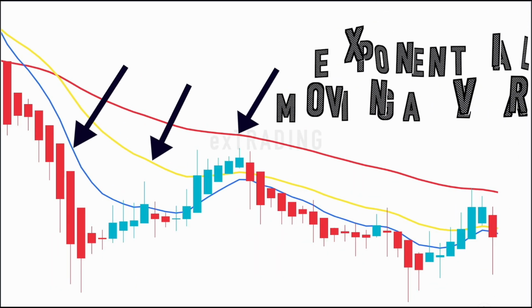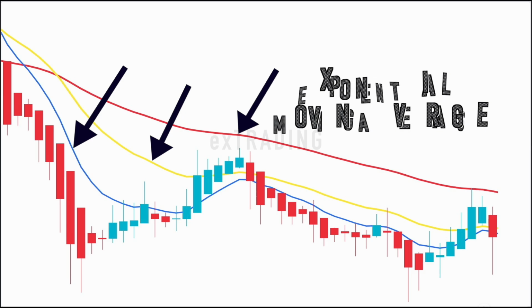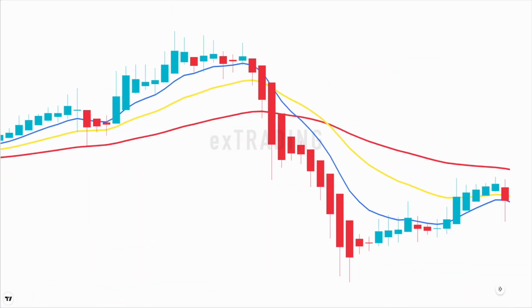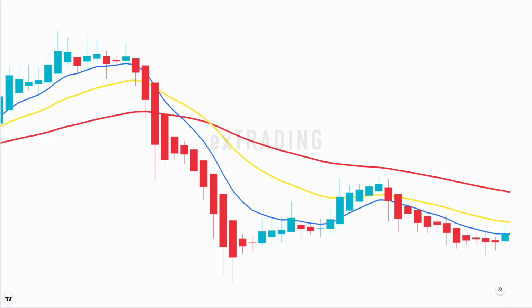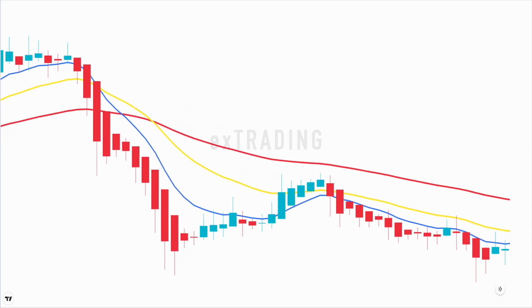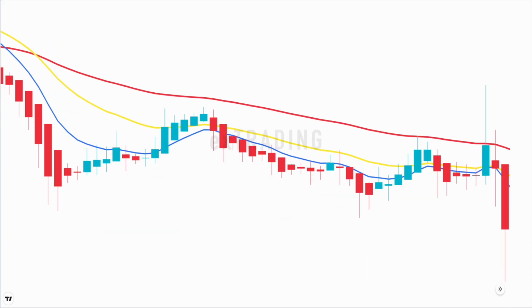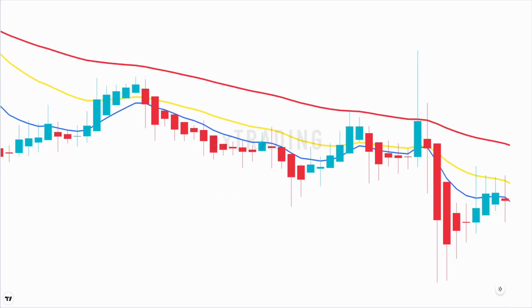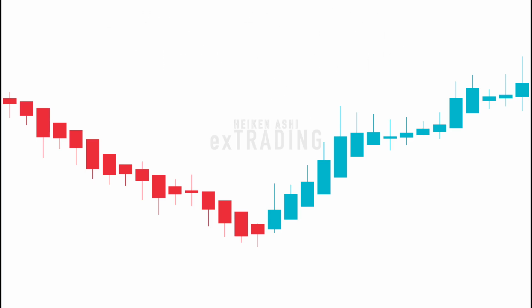Exponential moving average is one of the most popular technical indicators used by many traders worldwide. Just like any other type of moving averages, the exponential moving average is also a lagging indicator, which means that it relies on past prices to predict the direction of future prices. So instead of buying and selling anywhere on the regular candlestick chart, we are going to use the Heikin Ashi that will give you an extra reliable condition.